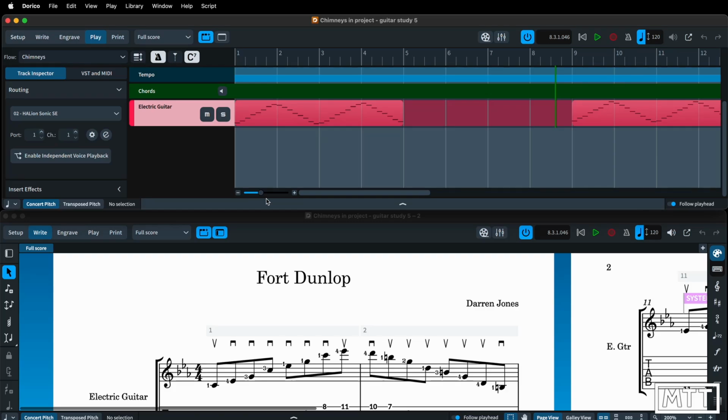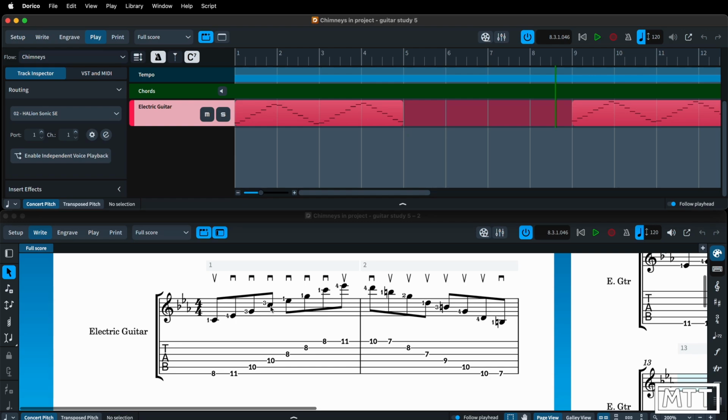Another nice touch, particularly if you're working on larger monitors, is that you can turn off whether or not Dorico follows the playhead. Here on screen it's a bit cramped because I'm working on a MacBook with a reduced area, so it fits on screen. I've got a project open in 2 windows, the same project, and we can turn it off individually. So let's say we want the score to stay still for whatever reason.